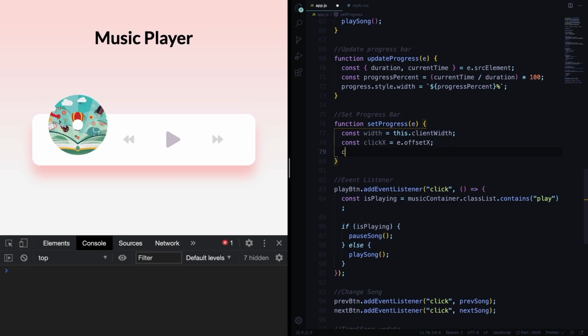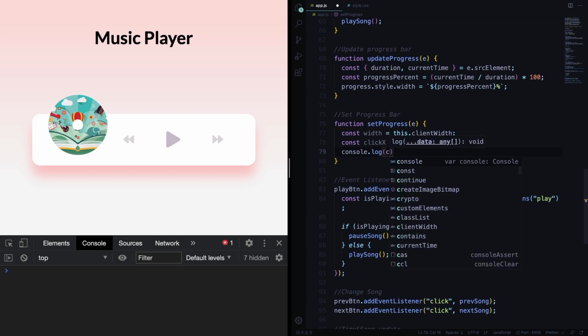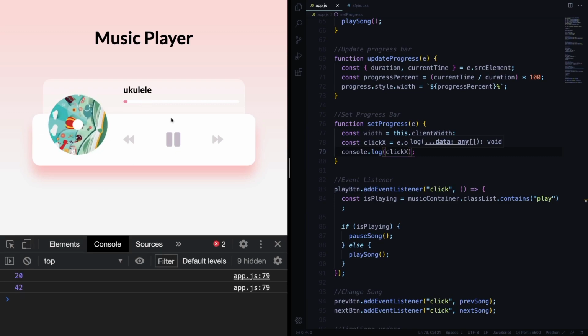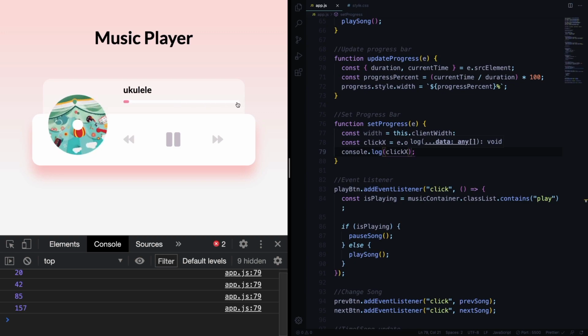So let me console.log the clickX. Now I play the song, and when I click a different part of the song, it's gonna show me the position. You see the position 85, 157, the position 215, and right at the end is the position 216.